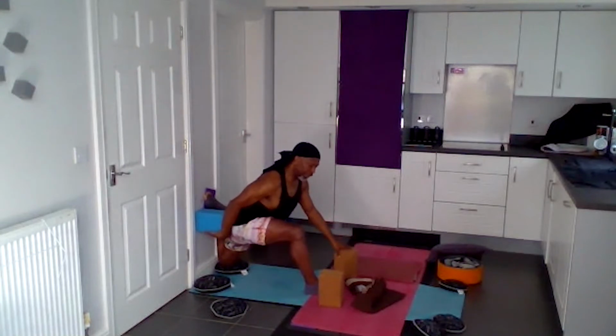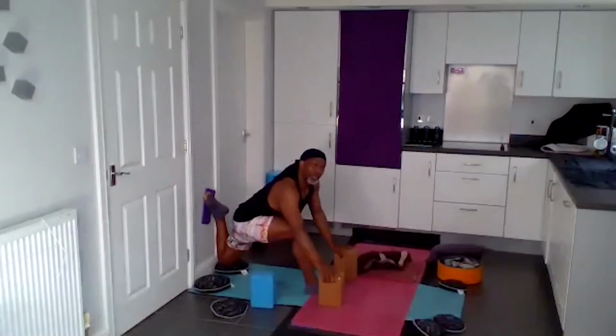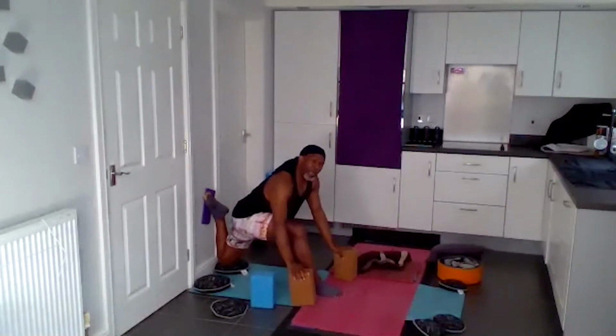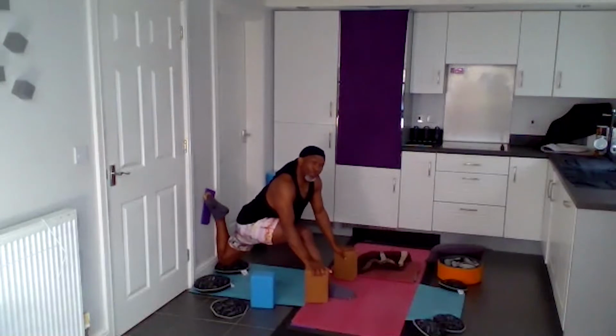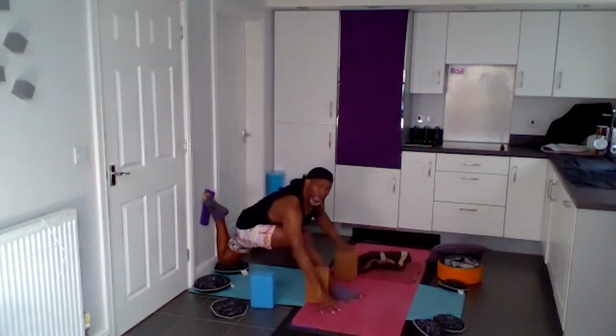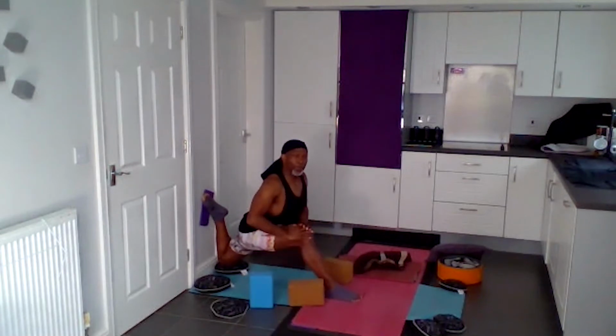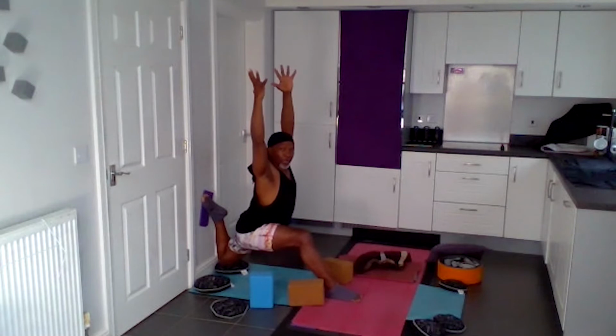Exhale, release. Coming down to the next stage, stage 3, you're bringing your right foot forward about 12 inches. So just walk it forward as much as you can. If you feel that you're at your limit, then stay where you are. Your hands will now be on the floor, the blocks if you have blocks, onto your thigh, or you're reaching your arms out and up towards the sky.